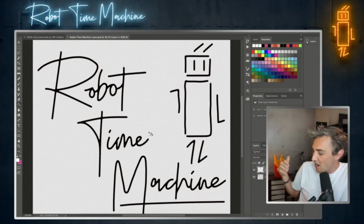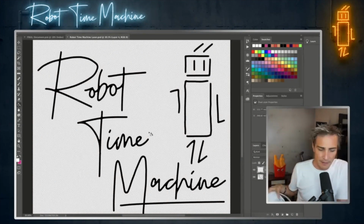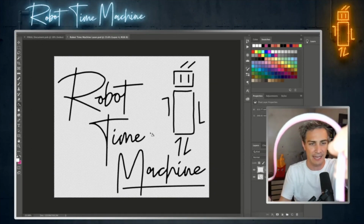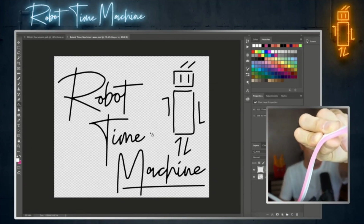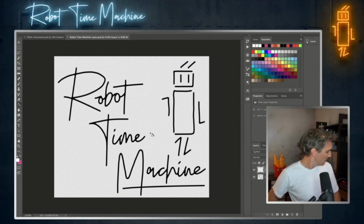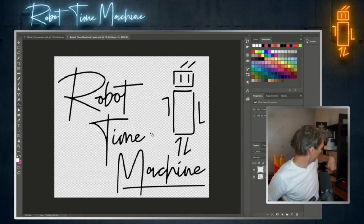Oh, and the other one, we're going to make a neon sign to put in the background here. This one will be different. This is going to be a large piece of Perspex with the robot time machine cut out, and then I'm going to feed this LED rope light through it. Well, it's actually called Neon Flex.